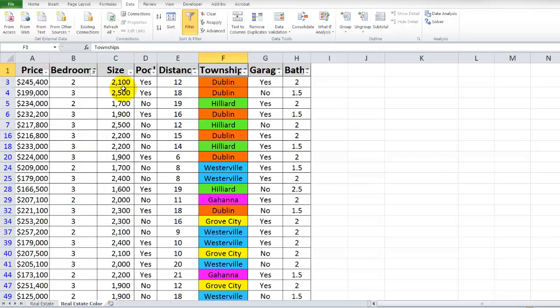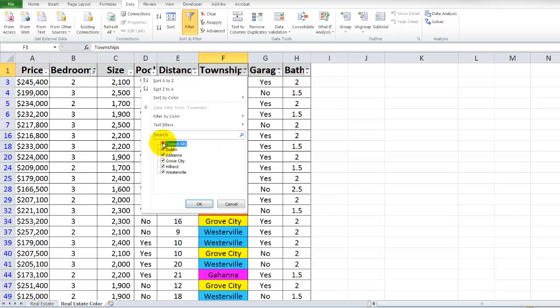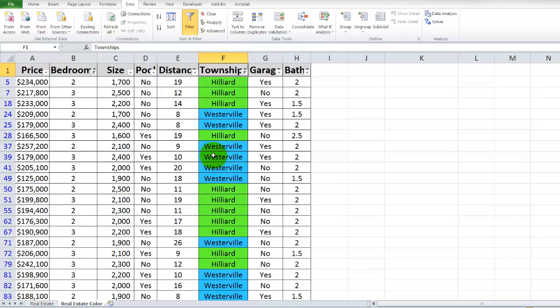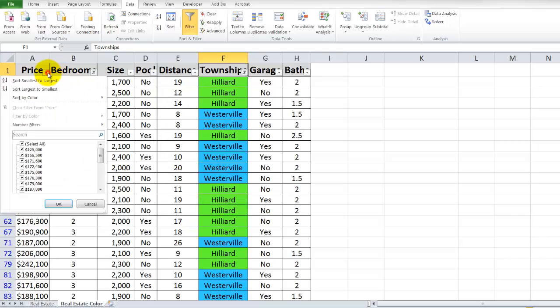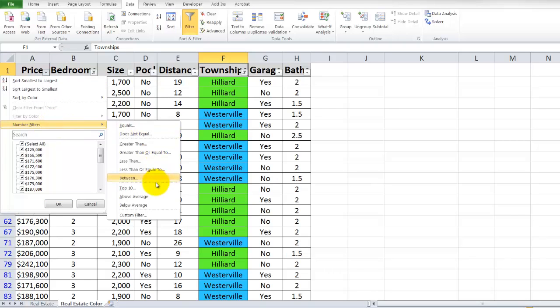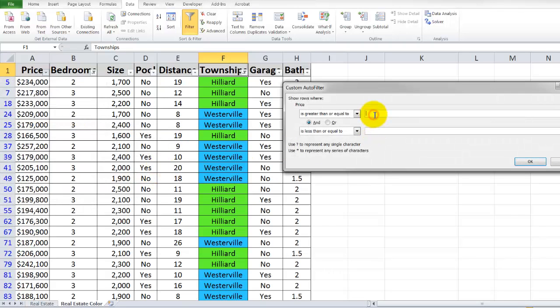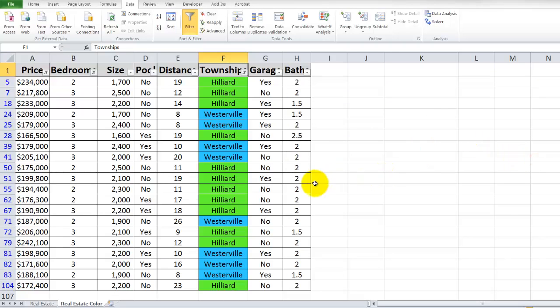We could hit OK. We want the township to be either Hilliard or Westerville. OK. And then we want the price in between, and I'll use the between function, 150 and 250, and hit OK.